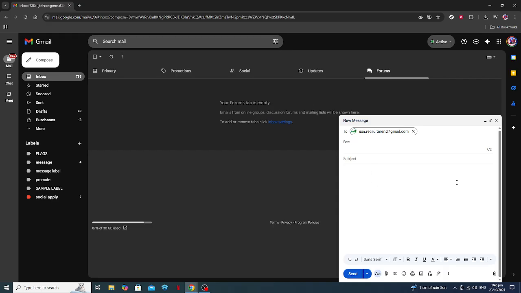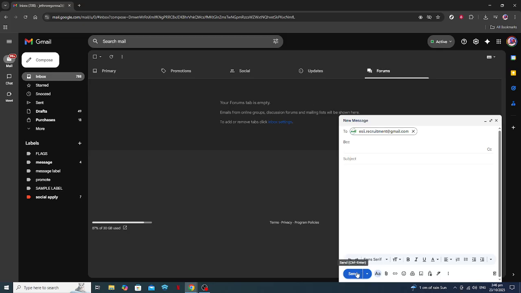Before you hit that send button, take a moment to review your list of BCC recipients and the content of your email. It's always a good idea to double-check that you've included everyone you intended to and that the message is error-free. Once you're satisfied, click Send, and your email will be distributed with each recipient's details remaining confidential.